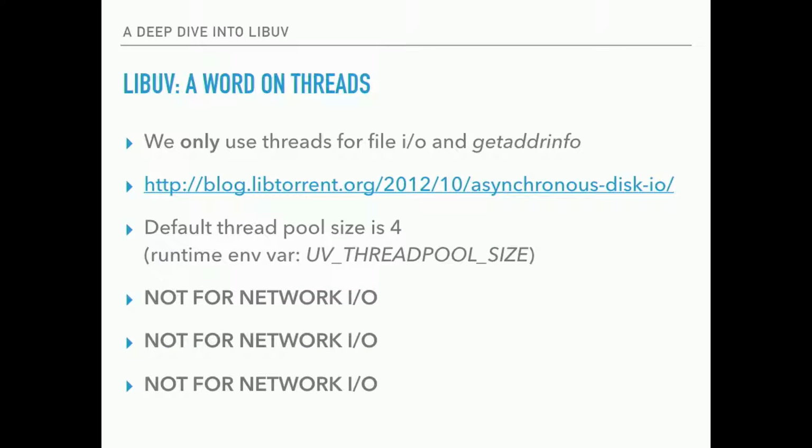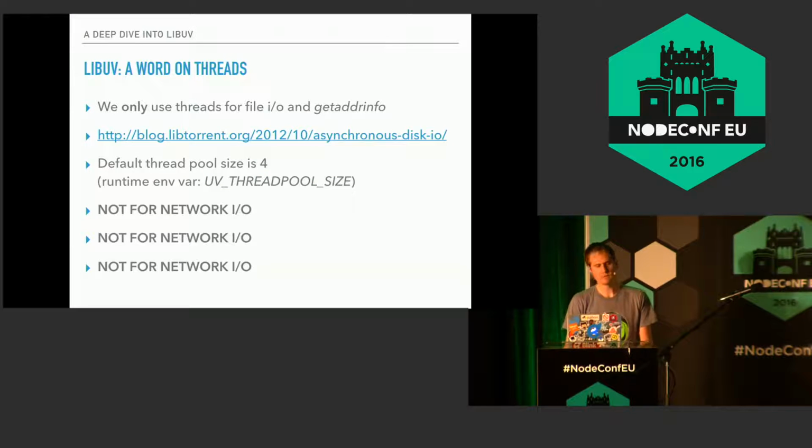And now let's have a word on threads, because everyone thinks they are bad and whatever. We use a few of them. There is a thread pool. Yes, there is one. And there we only run the file I/O requests. Now, there's that very nice blog post about why nothing else works properly. It was written 4 years ago, but to the best of my knowledge, that is still the case. Every so often, the discussion will pop up why some other mechanism is not used. But so far, we haven't found a better one. So we use a thread pool for all file requests on every platform. So please internalize that we don't use it for network I/O.